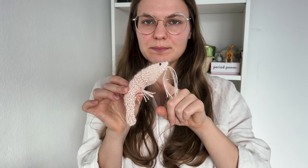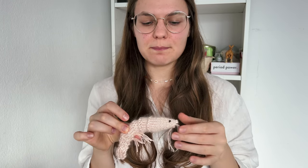of working with mohair. So I think I want to try and make this shrimp, but in a smaller version, by just working with one cotton thread and on 2mm needles. This probably will be very tedious, but I just want to try how I enjoy it, if I will enjoy the result and what I think about it, so that I can do it again, maybe for some other ornaments. I'm thinking that today I'll try to make another shrimp.